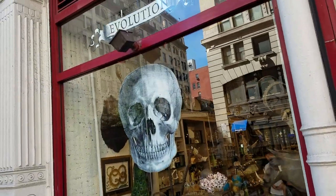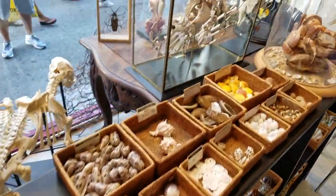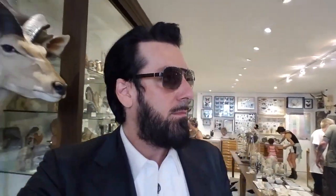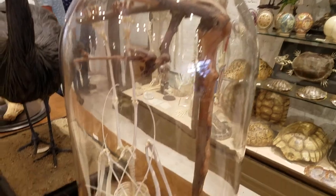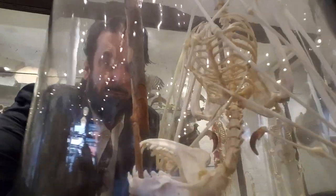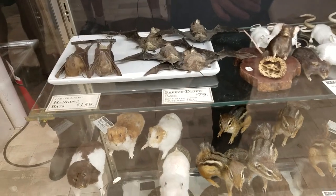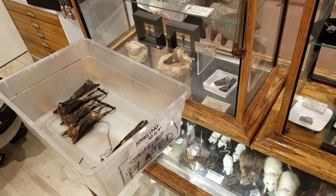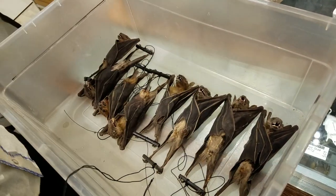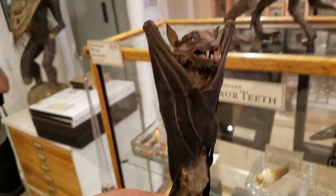Then it was back to New York City where I visited Evolution. This place feels more like a museum store - it comes across as being more interested in science than in oddities. They had this amazing flying fox skeleton, but at $6,000 it was way out of my budget. They did however have the hanging bats I was looking for, though they were quite a bit more expensive than anywhere else I'd been. Welcome to New York, folks. The staff was super helpful and they helped me find all of the prettiest bats for the lair of Voltaire.